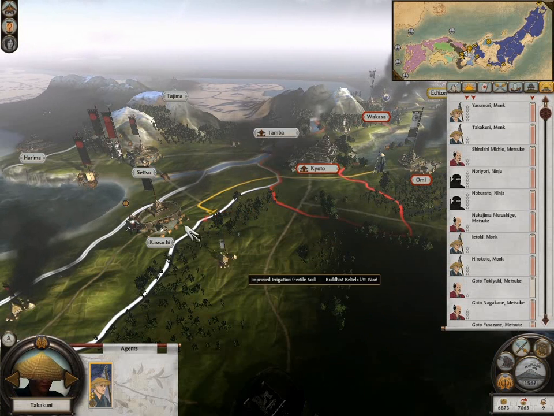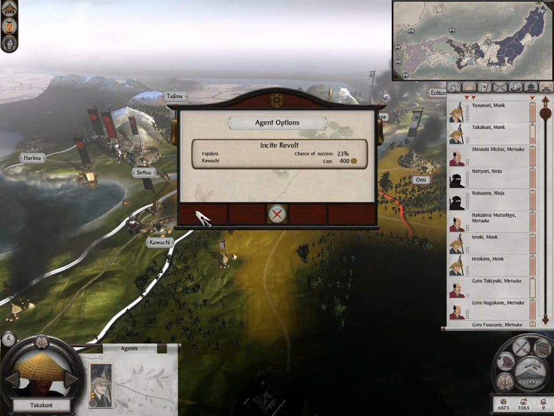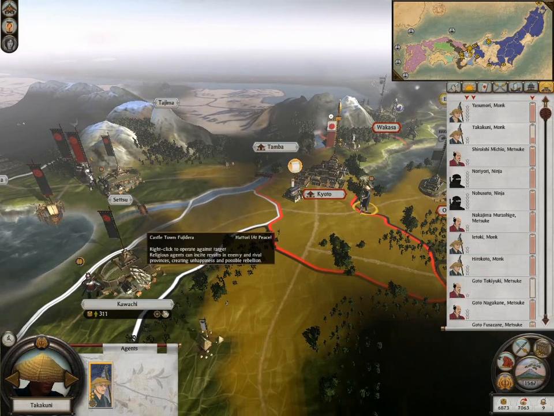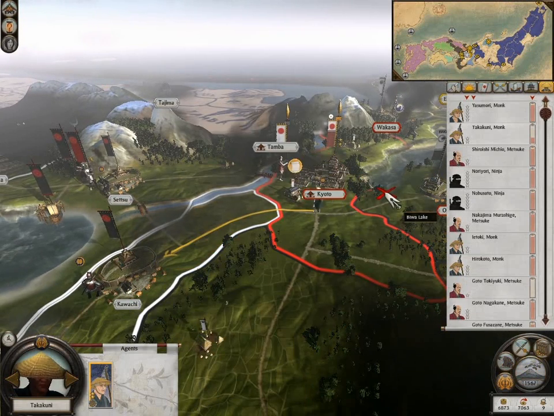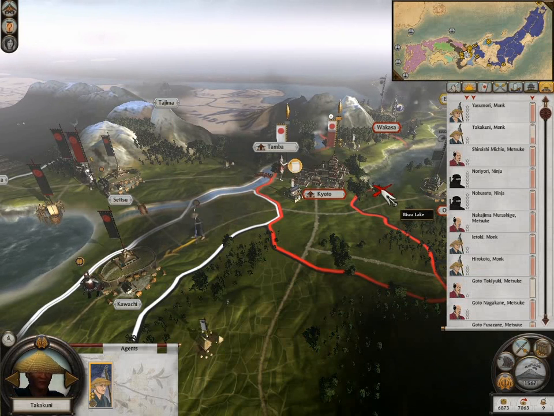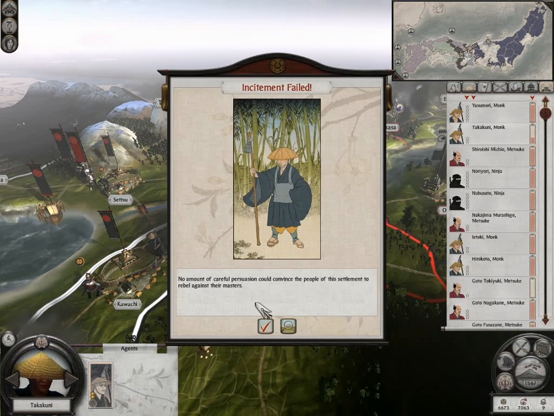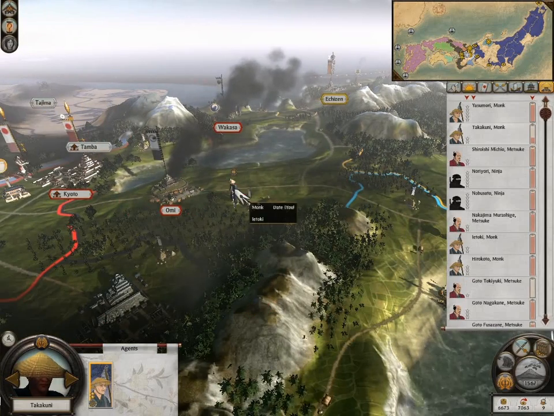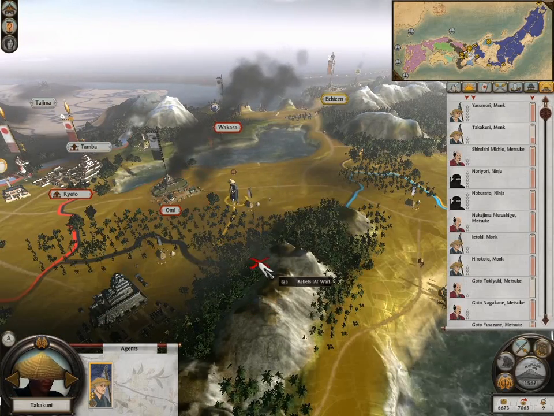What can... Hey? Incite revolt, 23%. It's not brilliant, is it? And it's going to cost 400. It is quite a long way into the territory, isn't it? I'm going to go for it though. I am. Always get more monks. Mind you, they're a long way away. Incitement failed. That probably means he's going to get to know now, isn't he? That's what I'm trying to do.